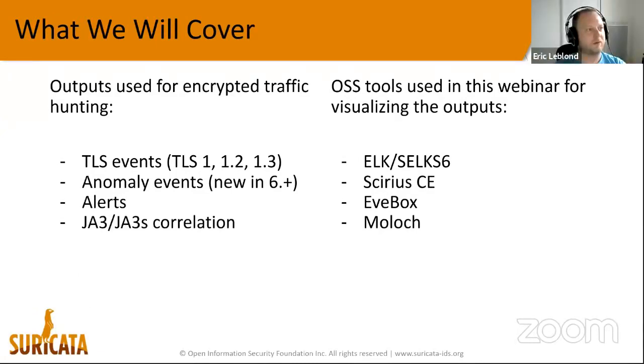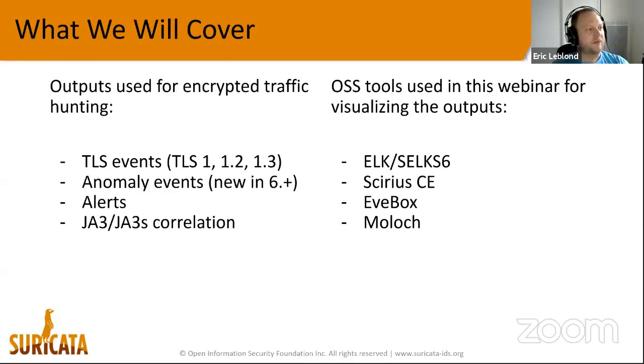Yeah, so what we will cover here is basically what can we get out of TLS when we have TLS on the traffic. If you consider a modern network, you range from 50% of TLS to 90% of TLS, depending on the company. So that's really a big problem for visibility, because old style IDS, where you were just considering a grep on the network to find some pattern, will not work anymore because everything is encrypted. So we need to be a little bit more clever. So we will show you what has been done in Suricata to analyze the TLS exchange and get information out of it that can be used for threat hunting and for detection.